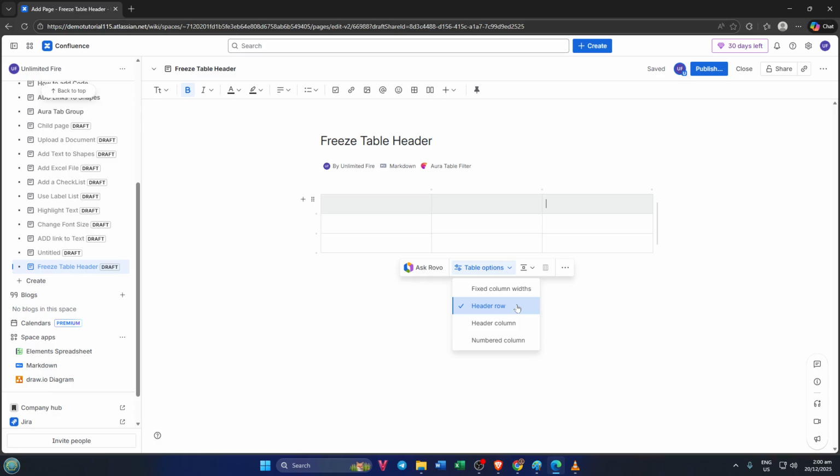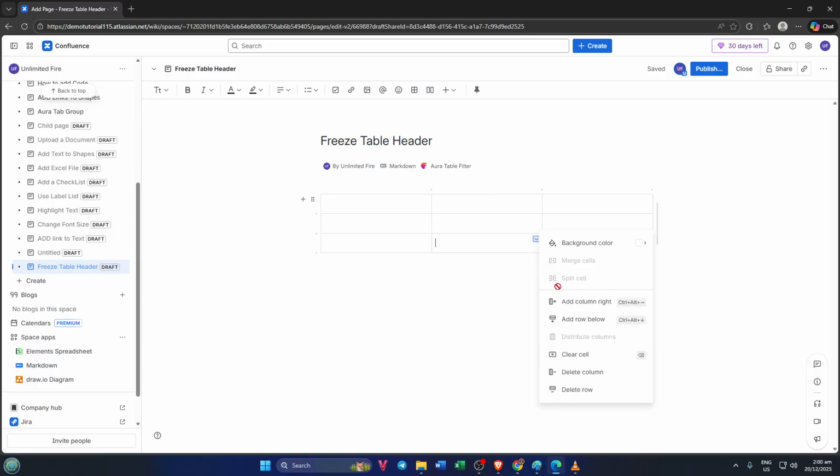You might be wondering, why does marking a header row matter so much? Well, if you think of your table as a long, scrolling spreadsheet, the top row is like your column labels. It tells you what data you're looking at in each column. If Confluence doesn't realize which row is your header, it simply treats everything as normal rows, so nothing sticks to the top as you scroll. That's why you want to explicitly set that header row. It keeps your place, especially in large tables where you'd otherwise have to keep scrolling up to remember which column is which. If you regularly share tables with your team, this one step can save everyone serious headache.